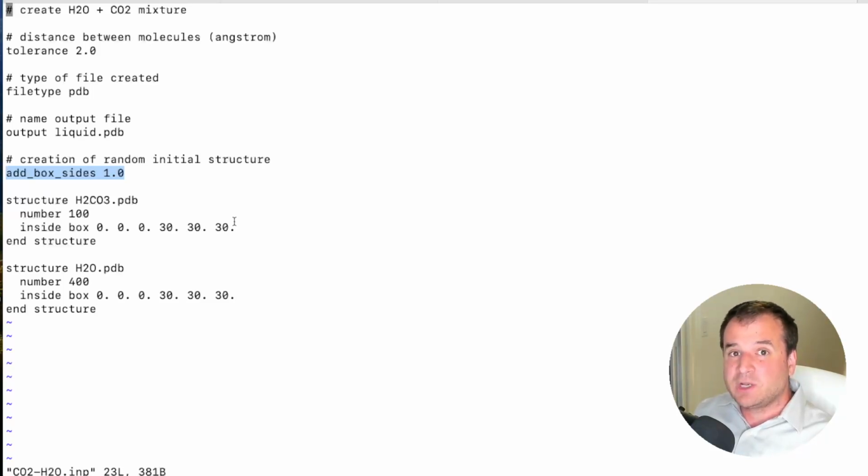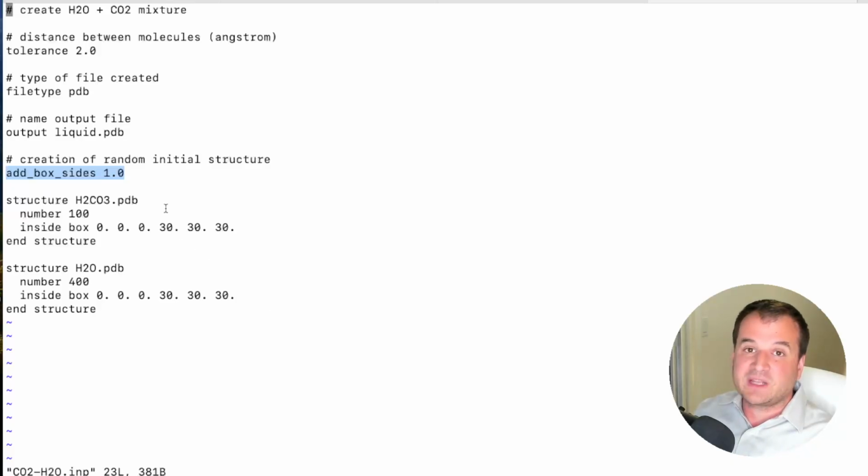But when you use this as an input for LAMMPS, LAMMPS will consider that those two molecules are extremely close to each other because they are actually seeing each other through the periodic boundary condition. The top of the simulation box will be very close to the bottom of the simulation box.